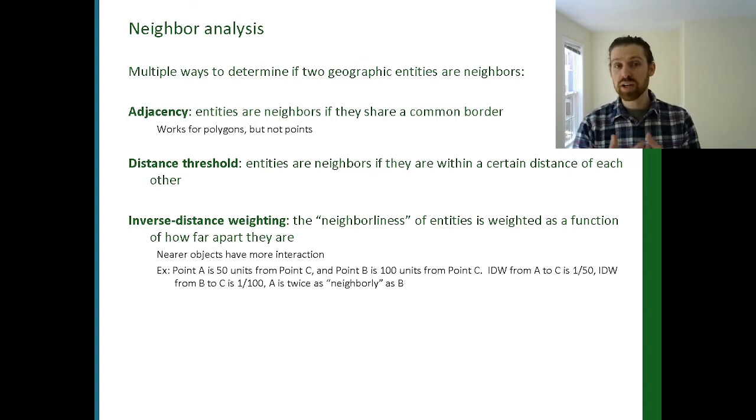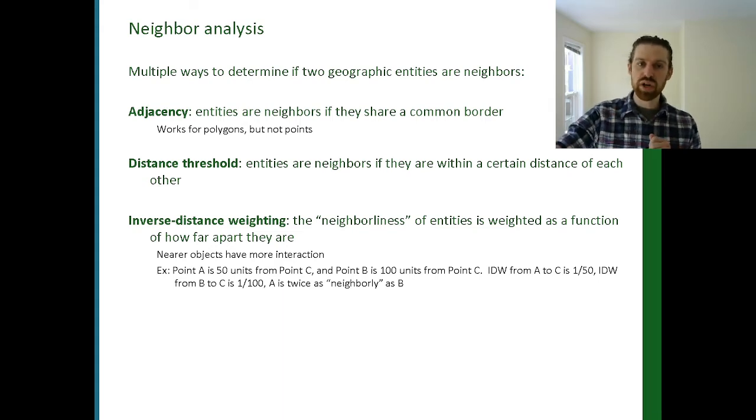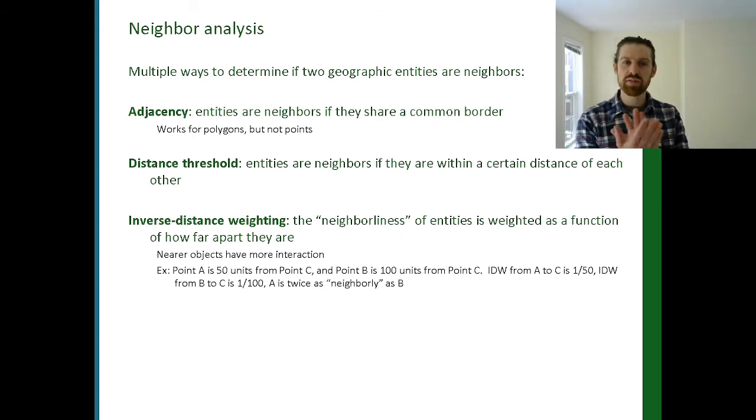Or we could look at other neighbour analysis techniques, so we could look at some sort of distance threshold. So here, this is basically where we look at the distance from one neighbour to another. Whereas before with adjacency, we're very much thinking of these things in terms of polygons because we need joining boundaries. This distance threshold here could be applied to either of them, okay? So you could use points, you could measure the distance threshold between each of them. If you had polygons, you could take the centroid of the polygon and then measure the distance threshold from each one to each other one.